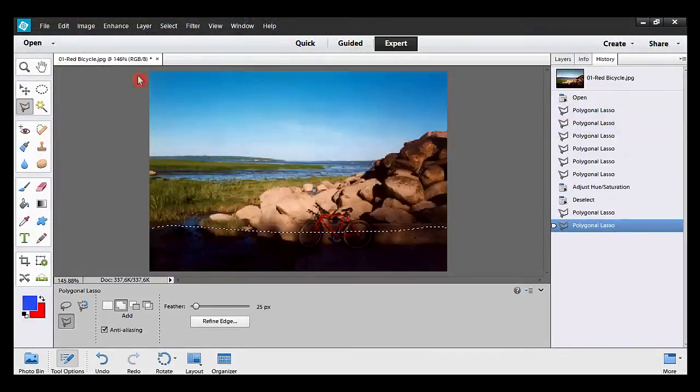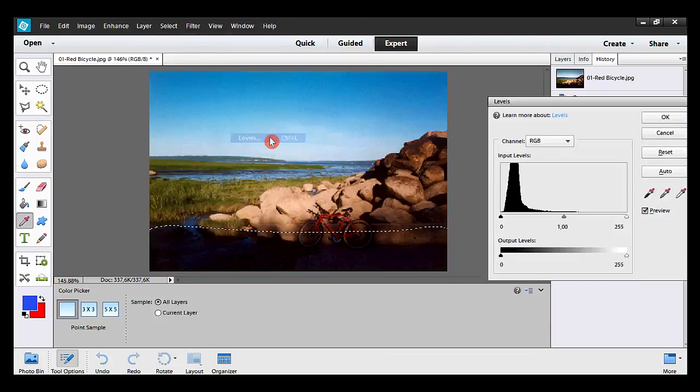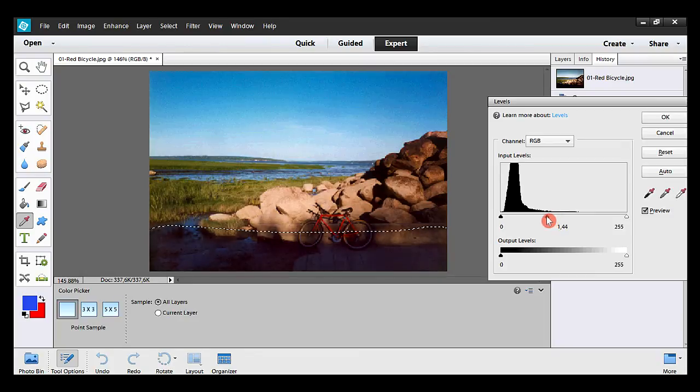Now I'm ready to brighten the selection with Enhance, Adjust Lighting, and Levels. By dragging that slider, I can reach full light if necessary.